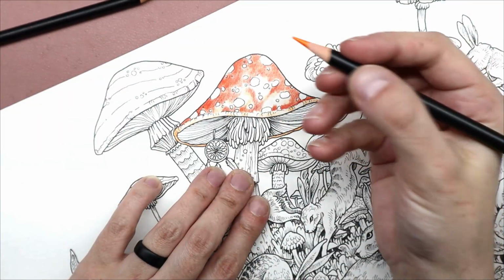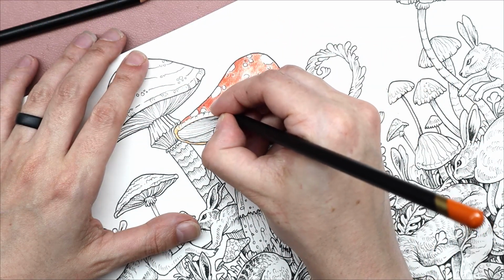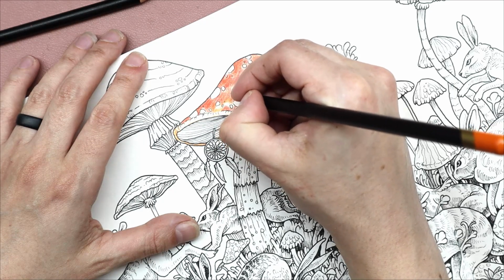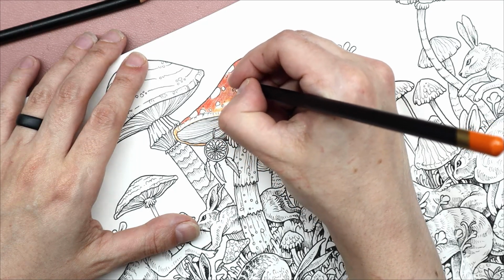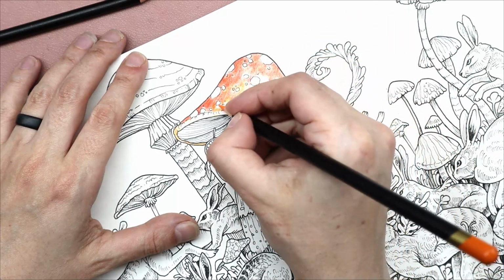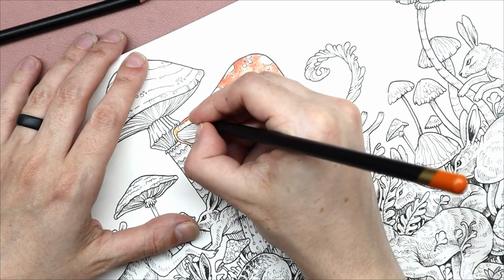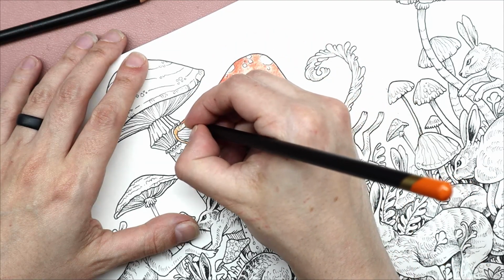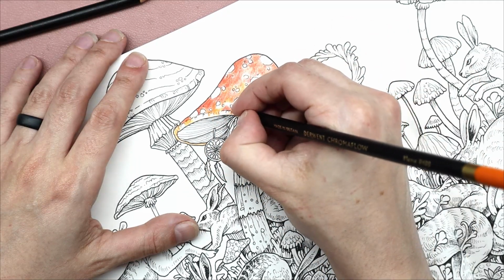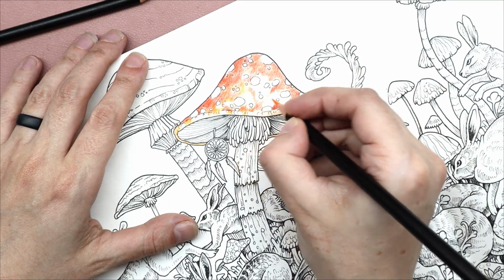Okay, so now I'm going to kind of work backwards. So I'm going back in with the 0400. This is the flame. And I'm going to use this to smooth out some of these edges into the Scarlet, and also add a little bit more down here around the edge of the cap. And I'm going to pull this up a little bit into the top of the cap.